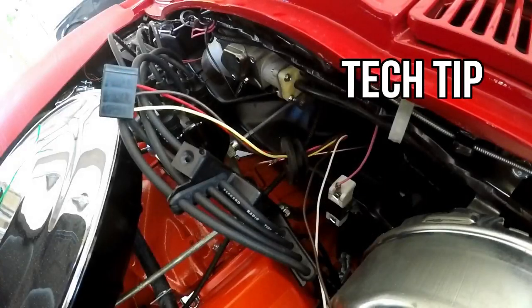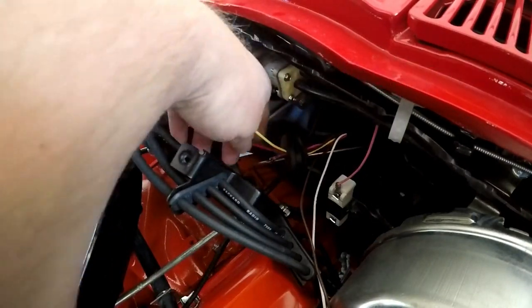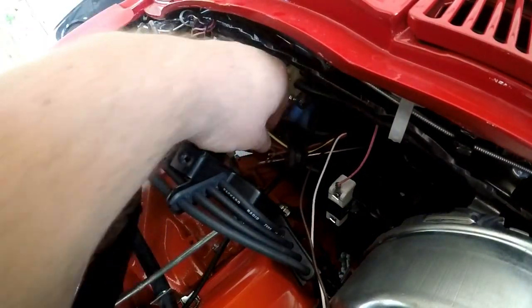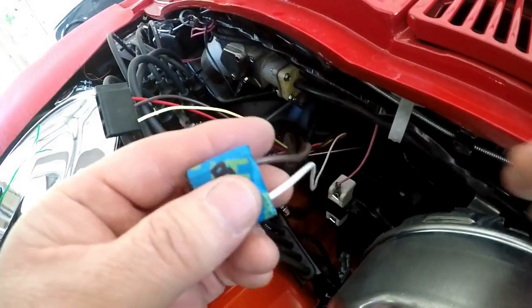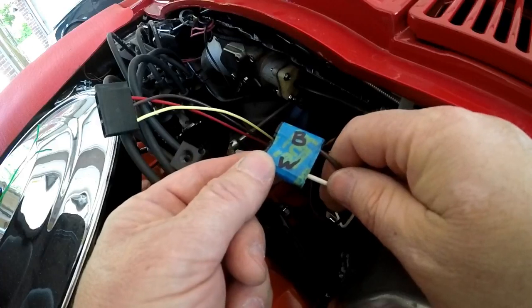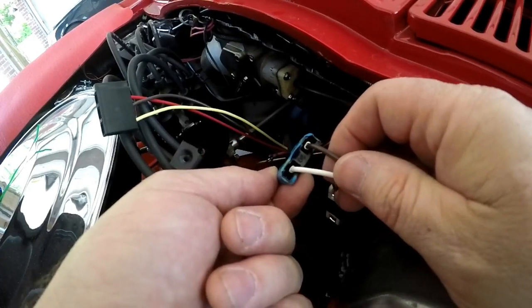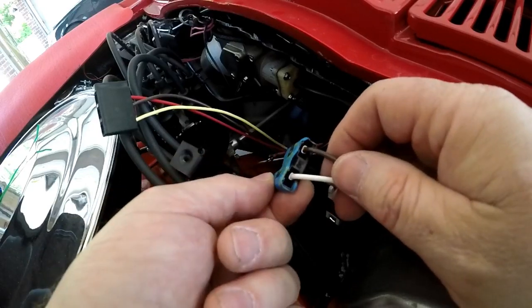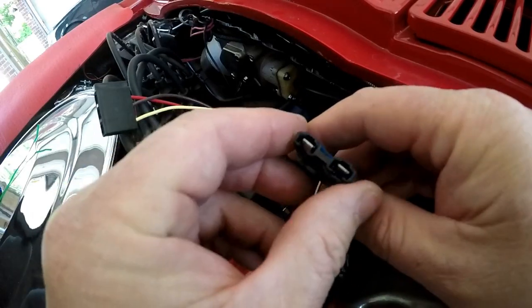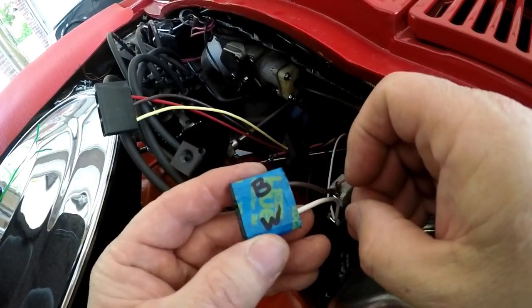So what we're doing here today is feeding these wires through this grommet for the firewall. The harnesses come with these connectors already attached, and they don't go through the hole in the grommet very well. So instead of cutting the grommet, I made a little tool here so we can just pull these contacts out. We marked them here as brown and white so we get them back in the same spot.